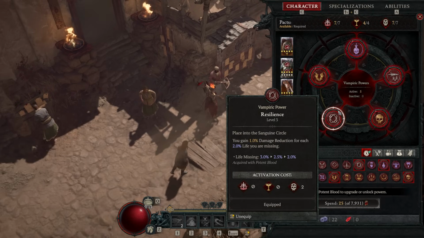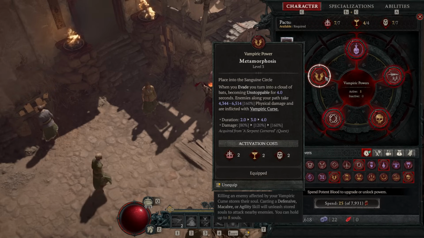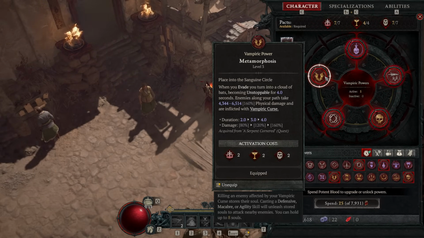Resilience, which gives you scaling damage reduction depending on how low your health actually gets, but this one is actually incredible for most damage intake reduction purposes. Then Metamorphosis, both for more sources of Unstoppable to prevent crowd control issues and deaths to that, and also as a way to apply Vampiric Curse too.